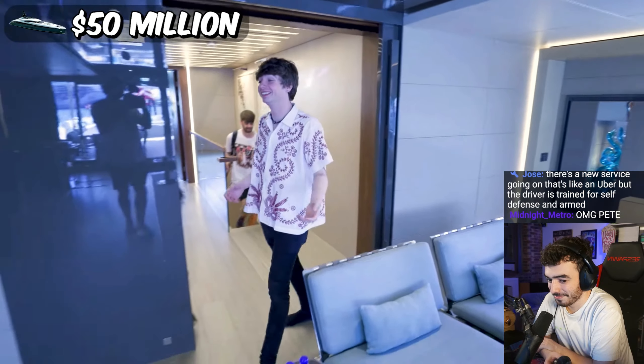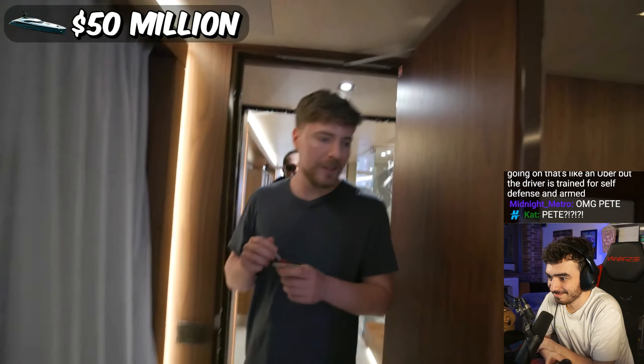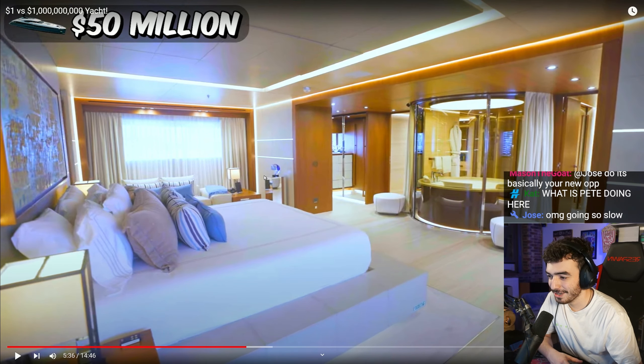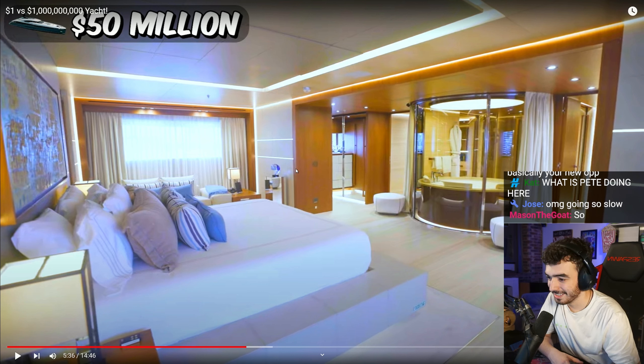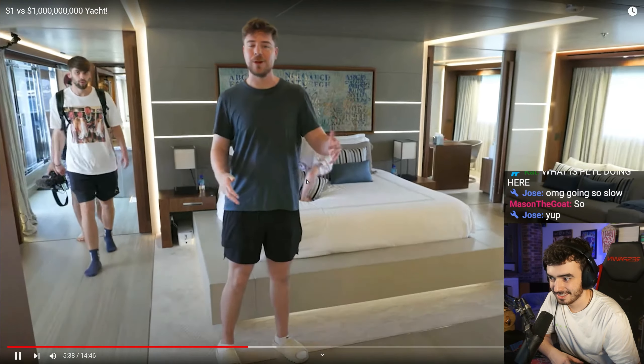It is massive. It's like a whole other boat up here. Jimmy, there's nothing cool up here. This is crazy. Is it just me, or is Mr. Beast looking bigger? Like, has he been working out? I'm walking and I don't know if I'm at the halfway point, the end of the boat, or if I just started. This thing's huge.